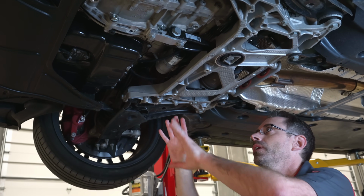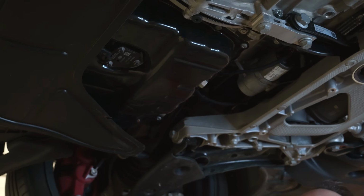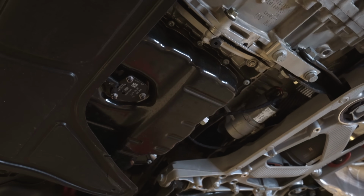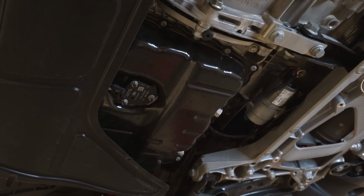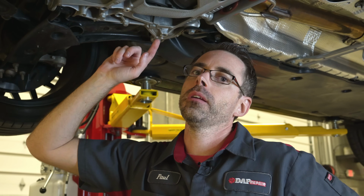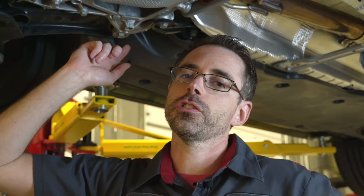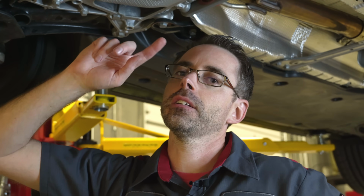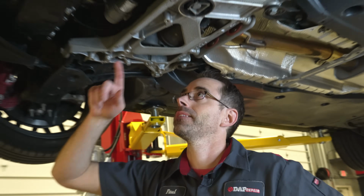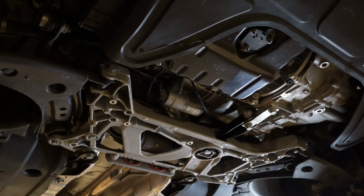Moving up front, we have our steel oil pan. Ow. This will for sure fit Mark 7s, but I value my time way too much to drain the oil, remove the oil pan, and swap them over just to show you that they fit, then swap them back. I'm not doing that. But it also is a better steel than the retrofit ones. It's also much more expensive.